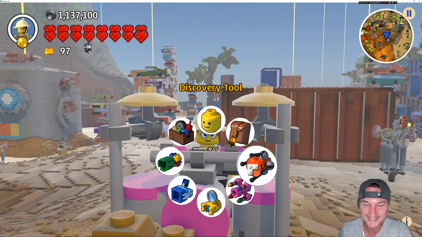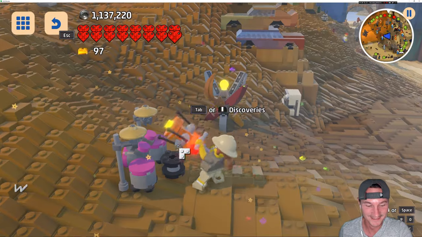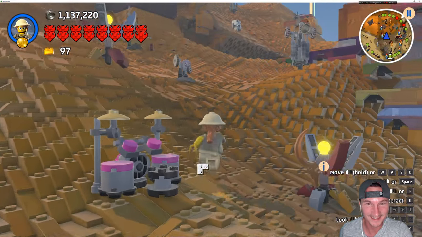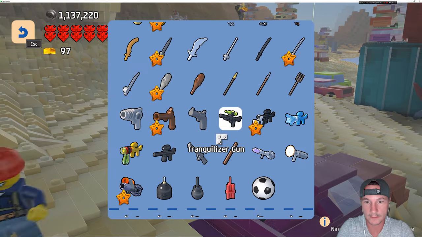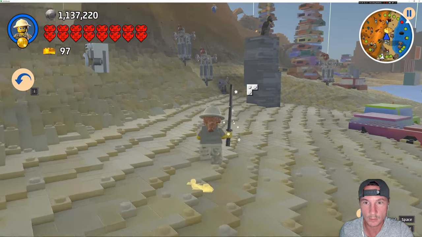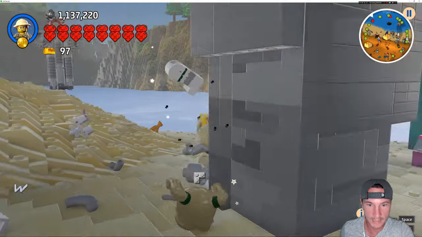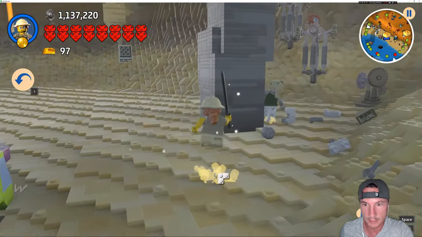Oh my god. Oh man. Okay. That's awesome. Okay guys, this lady has a gold brick. Let's go, Sheila. It's go time. Let's get her. Come here, zombie lady. There's the other one. Come here, lady.